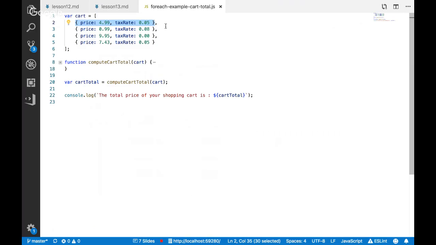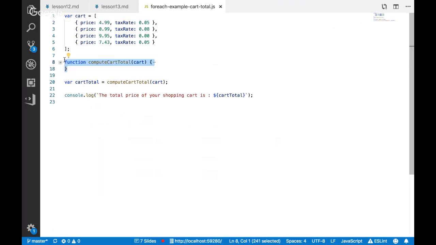But this time we want to compute a total shopping cart, right? We want to compute the cost of everything. And since each item can have a different tax rate, we need to sum it all up. And the way that you want to break that down when you're thinking about these problems, again, this is one of those challenges: how do we learn to think about how to solve a problem?